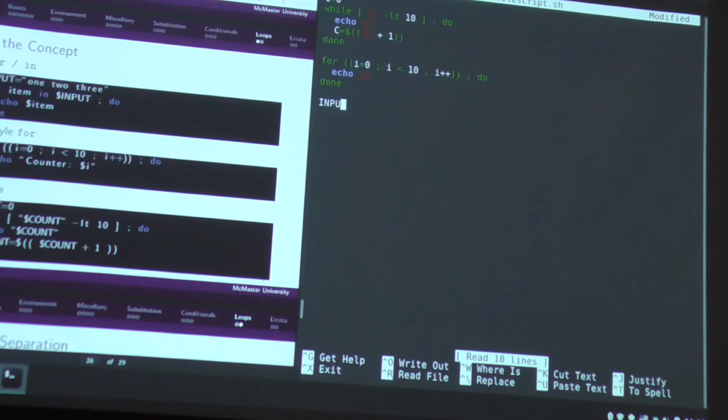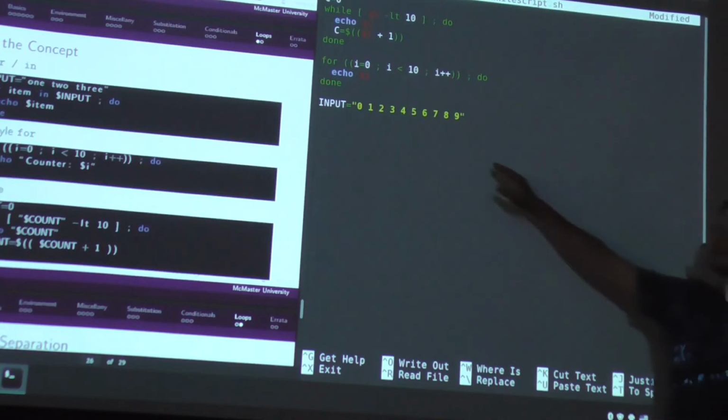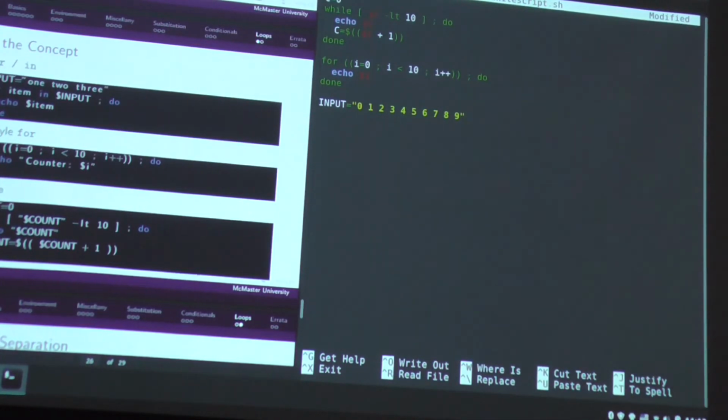If we have some value of a variable that has spaces in it, remember how important spaces are, right? 0, 1, 2, 3, 4, 5, 6, 7, 8, 9. Remember that the outputs of various programs will give you things like this, right?